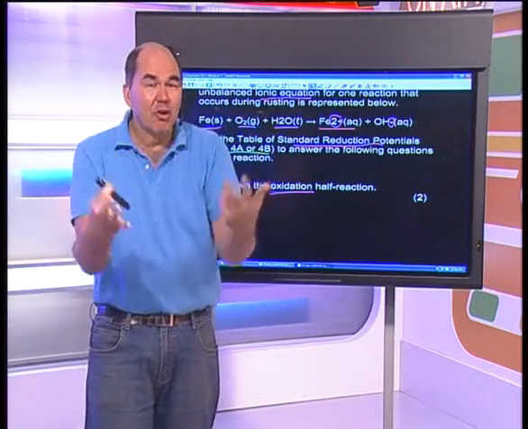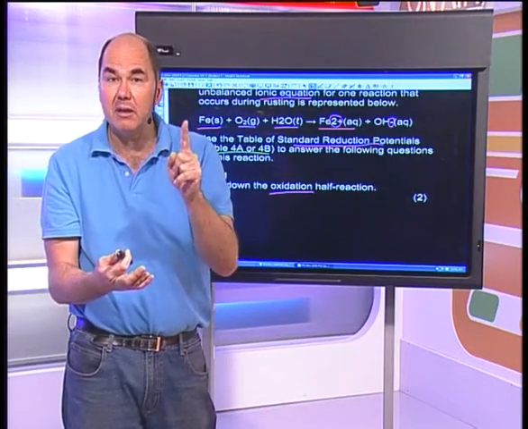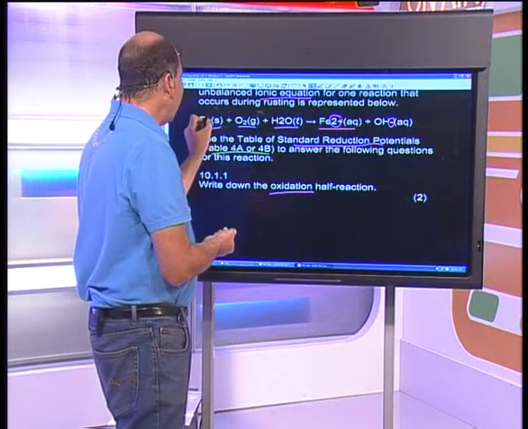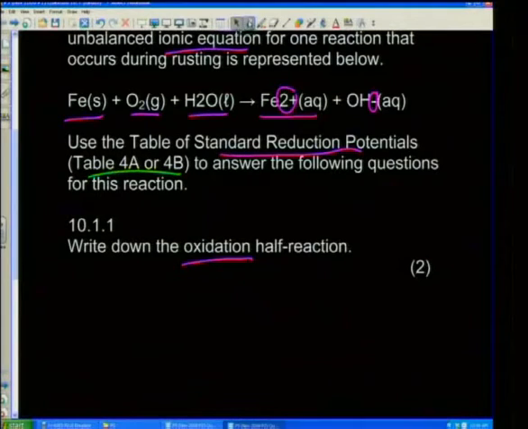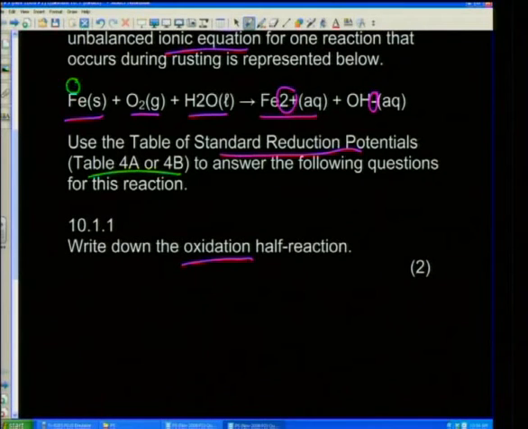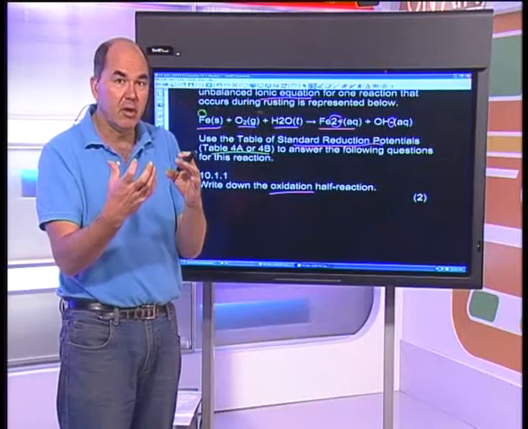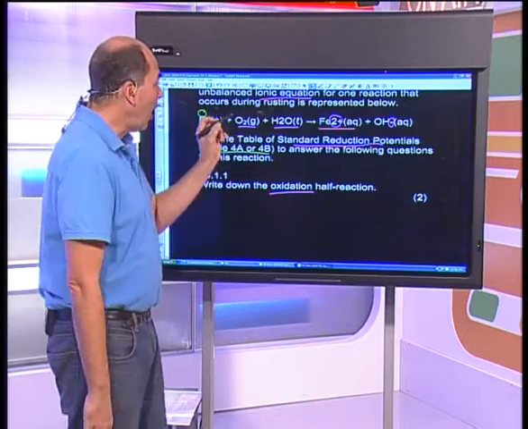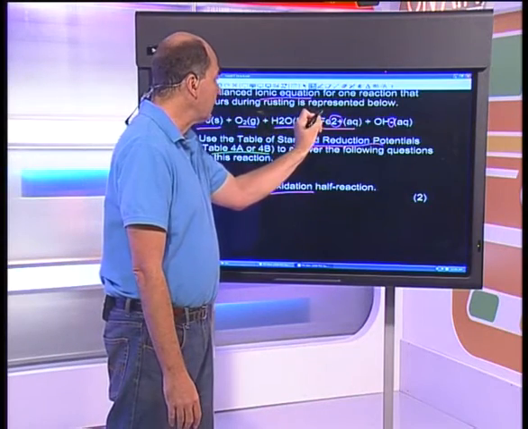So even without looking at the table, just from my knowledge of chemistry, I'm going to start to identify what is the most likely reducing agent. Which is the one that's most likely to undergo oxidation? I think it could be the metal. And we know from grade 11 work that the oxidation number of iron as an element is 0. Okay? It's neutral. The oxidation number of iron 2 plus is plus 2.